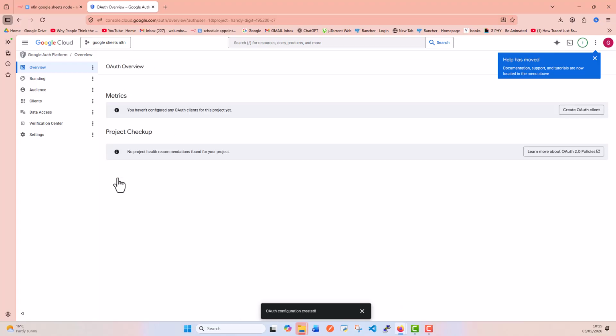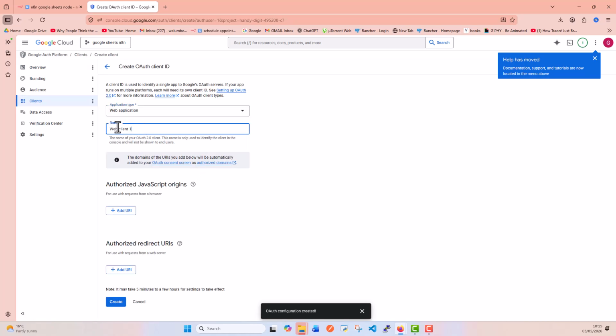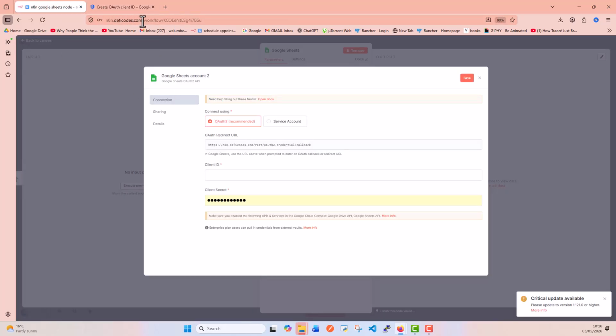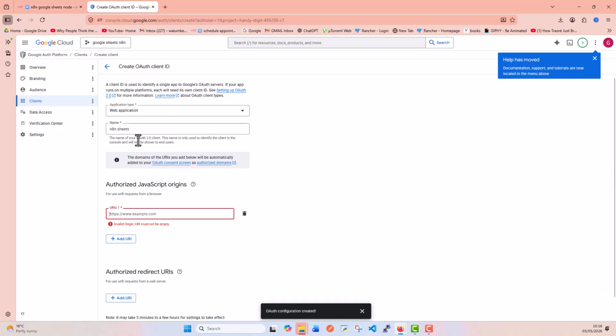After you've done that, you're going to create a client, and you can do this in two ways. We can go here and create it from here, or you can just use this. I'm going to go ahead and click this. I'm going to select web application. Right here, you need to provide the name, add the authorized JavaScript origins, which can just be the root of your website or N8N website.